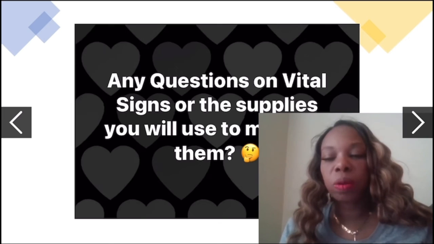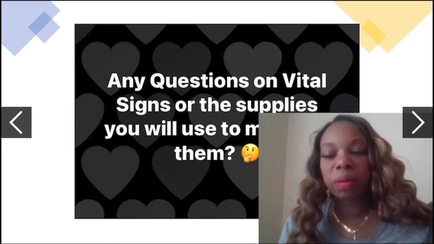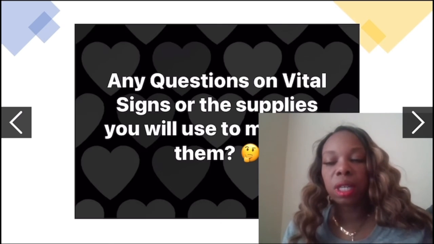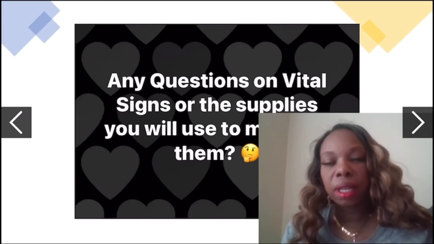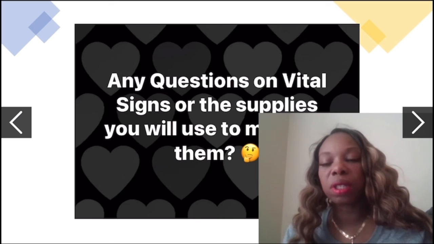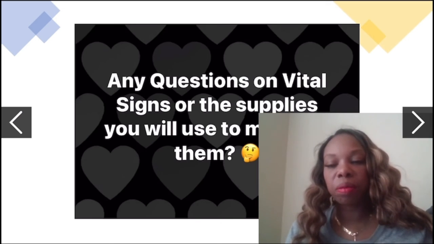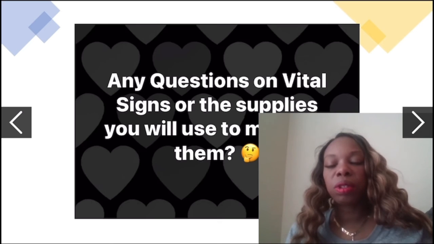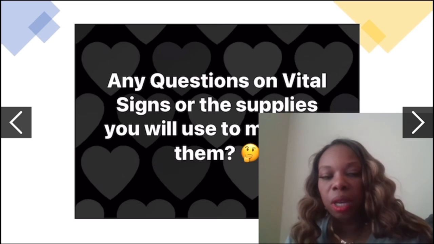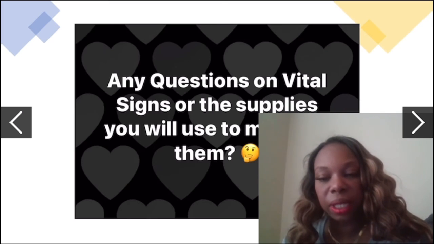We're going to review quickly some of the questions that could possibly be on the test with vital signs. You definitely need to know that tachypnea is when the resident is breathing fast. You need to be able to identify an abnormal heart rate. In order to identify an abnormal heart rate, you need to know what the normal range is, and that's 60 to 100. So a heart rate of 48 would be too low, and a heart rate of 108 would be too high.